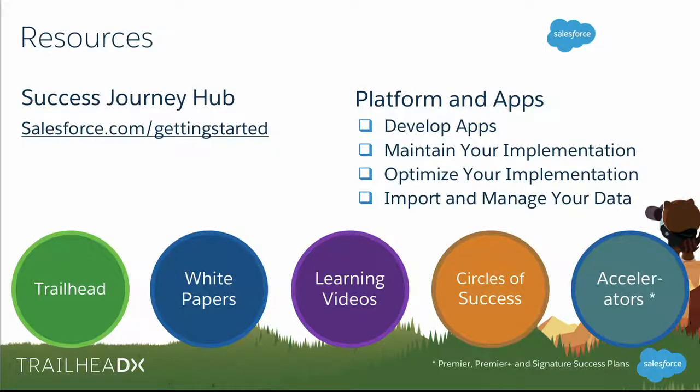Some resources you can get to: the Success Journey Hub, so salesforce.com/gettingstarted provides a lot of links and a lot of good helpful areas. Platforms and apps, so you've got Trailhead, which hopefully you've all done some Trailhead while you've been here and done Trailhead before you got here. White papers, you can find lots of good white papers up there on best practices around using these tools. Circles of Success, if any of you have done those, are great. They give you a lot of information, and you get to collaborate with other users and find out what other users are doing related to that particular problem that circle's about.